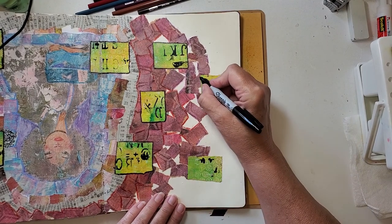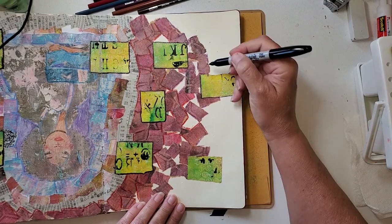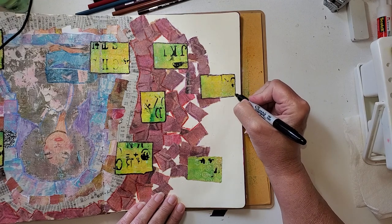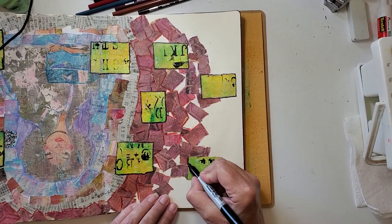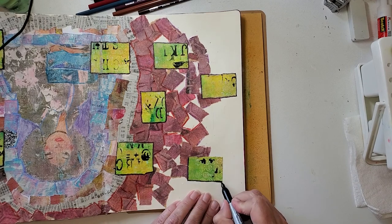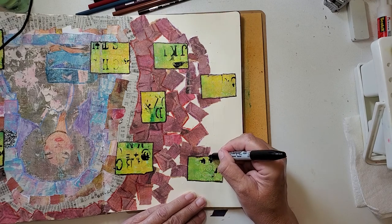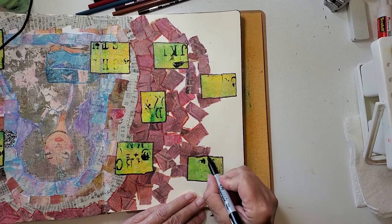These green ones were gel plated, and then I have a stencil of just the alphabet and some symbols. I just took the black here and there and picked up some of the symbols. There's no words in it, but if you saw a word, well, that's fun - I didn't intentionally get words in it. On that piece I was interested in kind of a texty look. I like random numbers and letters and scripts - I think it adds interest to a collage.